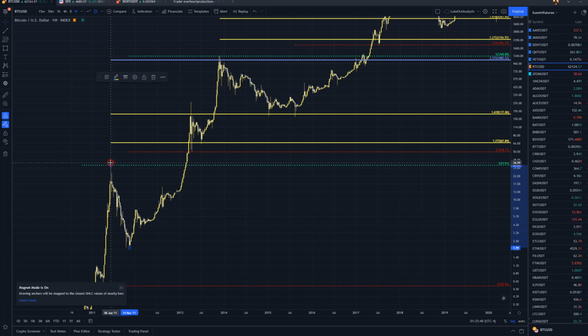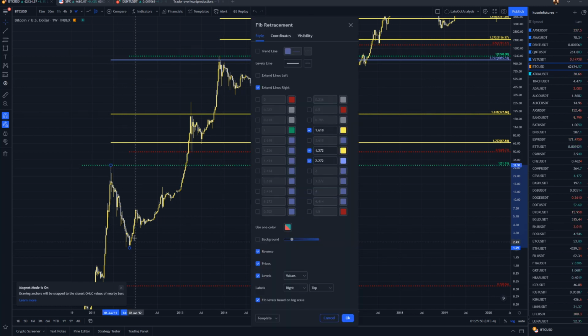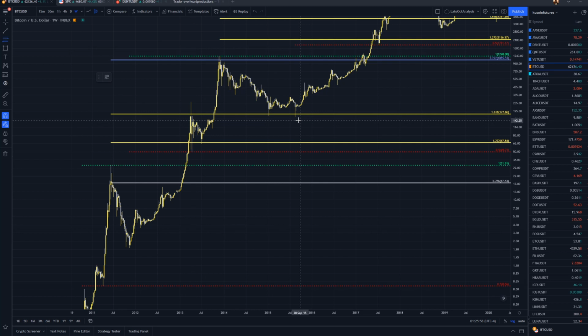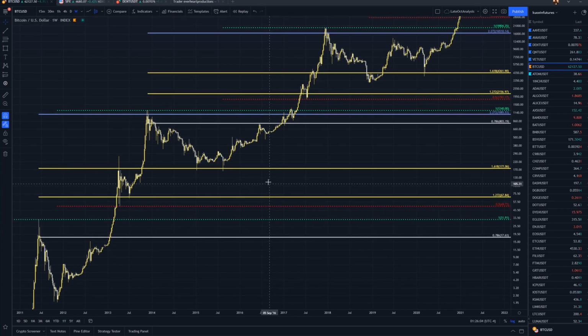I'm going to use the previous all-time high to all-time low. We are going to get rid of these. I'm going to keep the 0.786, and we're going to apply that for each cycle. Right there, and the last one right there.